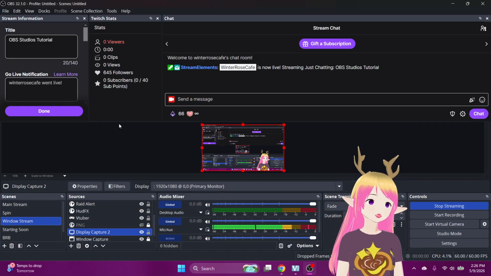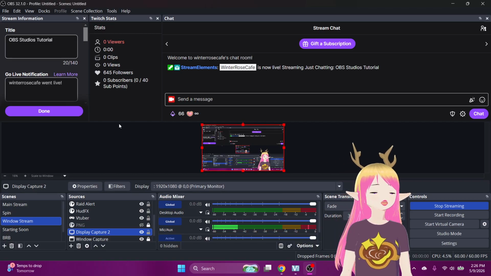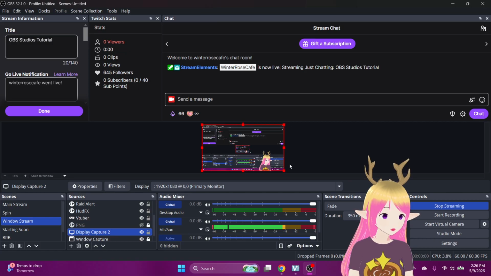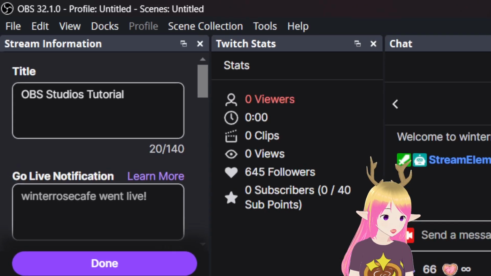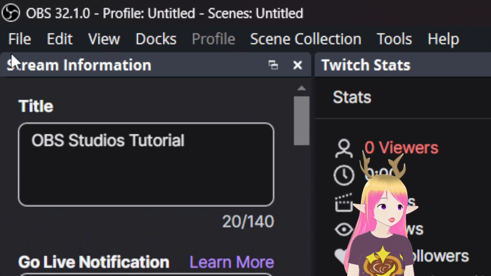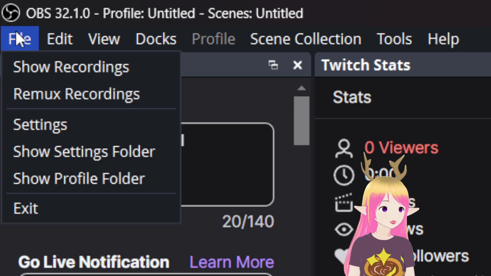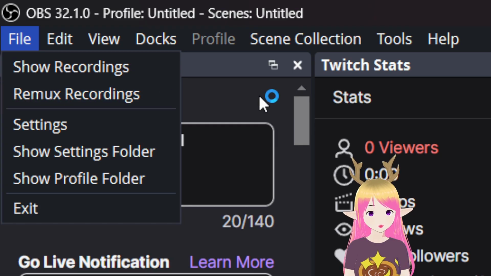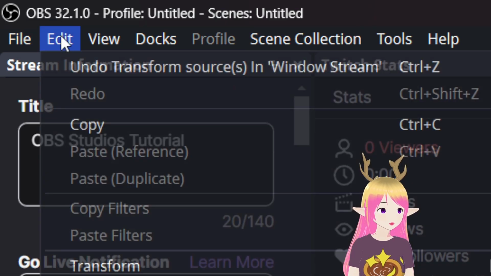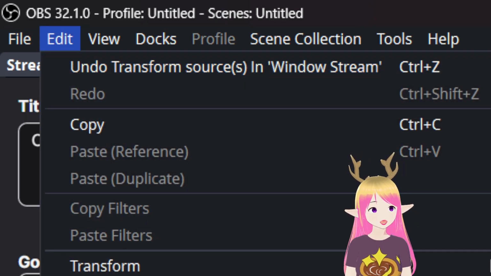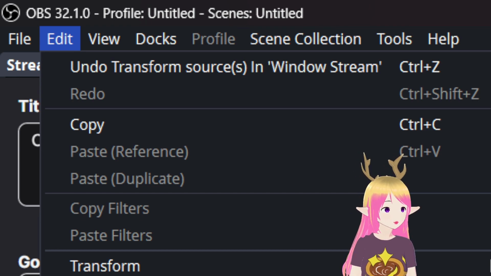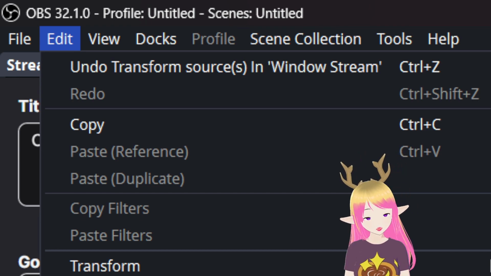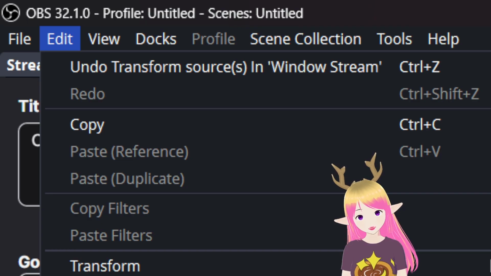Anyway, we're going to get into it. So first off, we're gonna zoom in over here. We have our standard buttons. We have File. That shows a bunch of different options. I typically don't use that. We have Edit. I don't know what that does either. So not exactly the best tutorial.